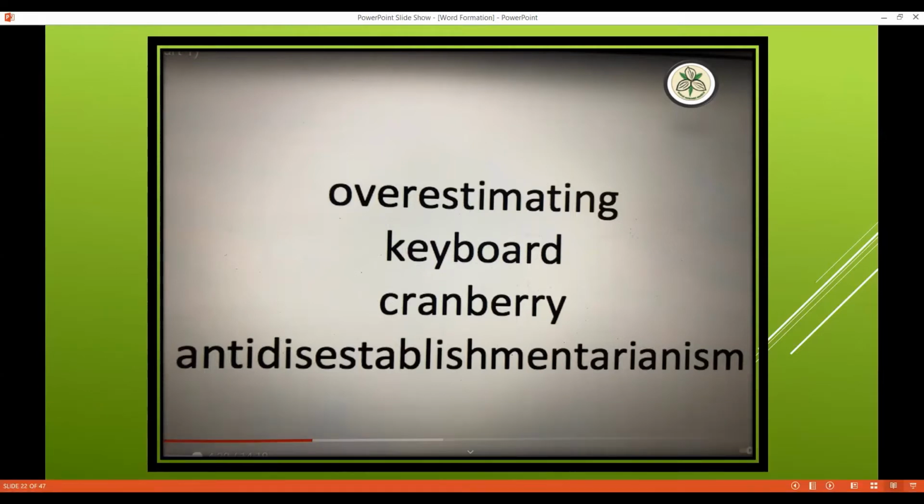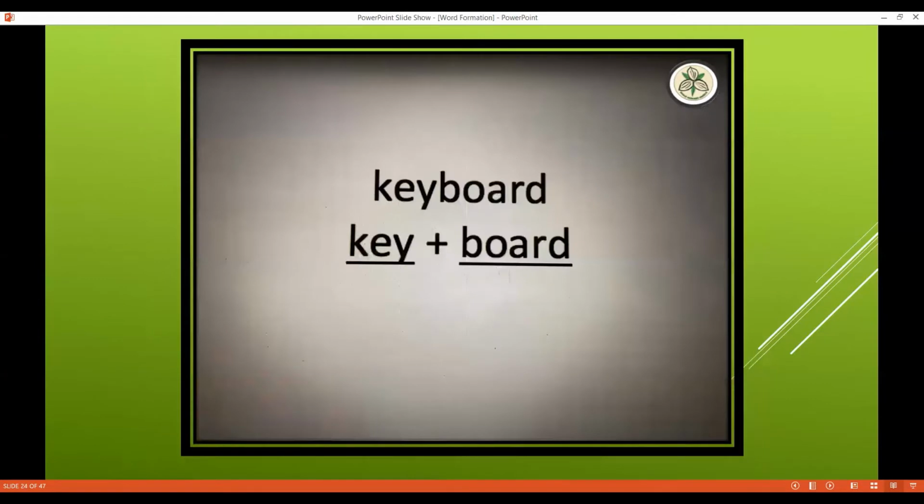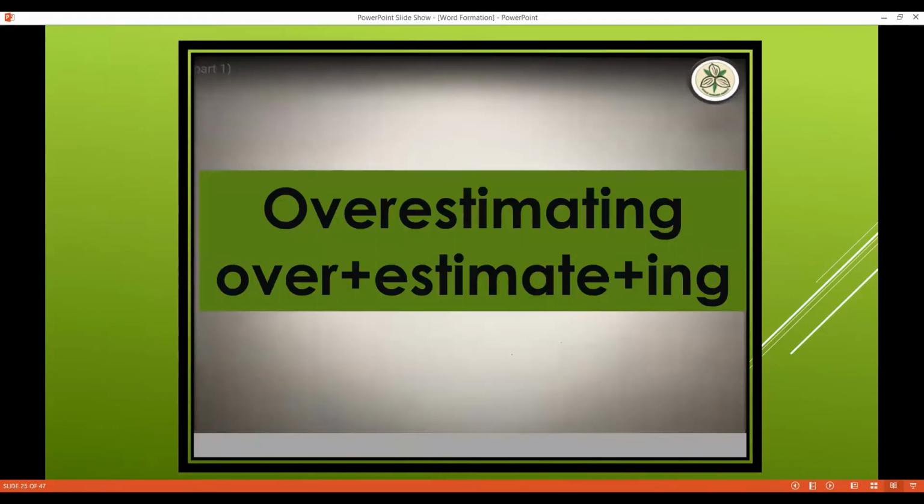Now let's go over each of these words and see how you did. Let's take this first word, overestimating. It's one word, but it has three morphemes. First of all, we have overestimate, and it has -ing as well. One is the prefix over, and the other is the suffix -ing. So all of these elements are meaningful: over, estimate, and -ing. As a result, overestimating has three morphemes.